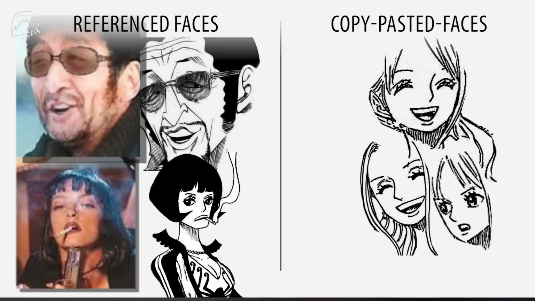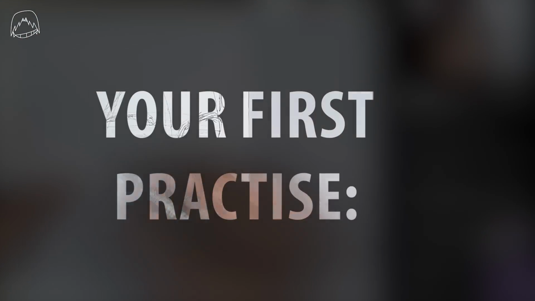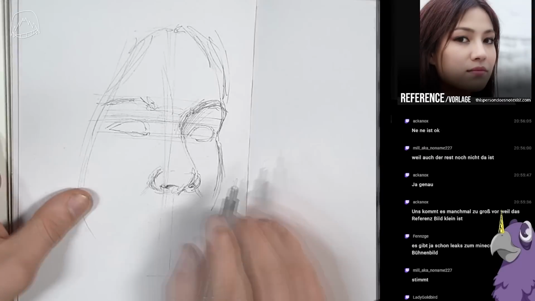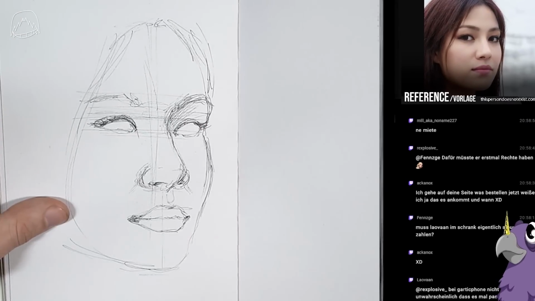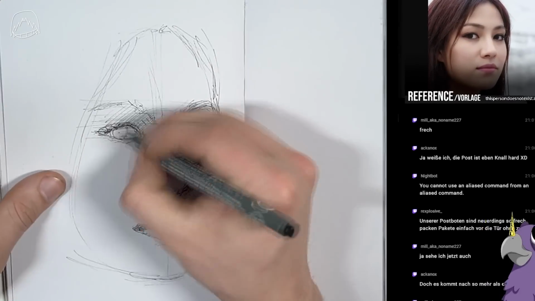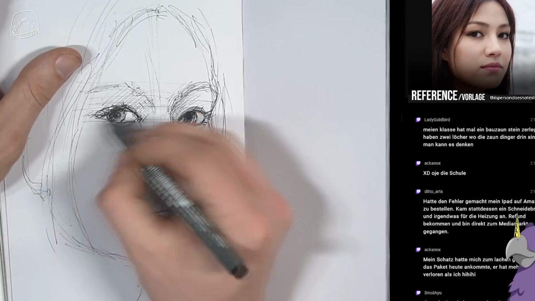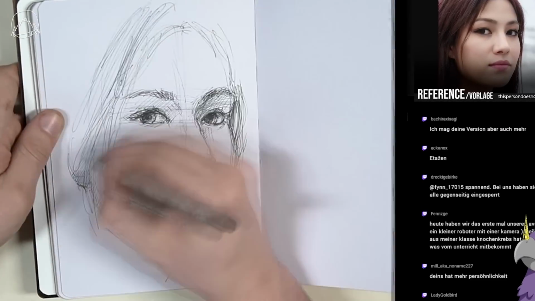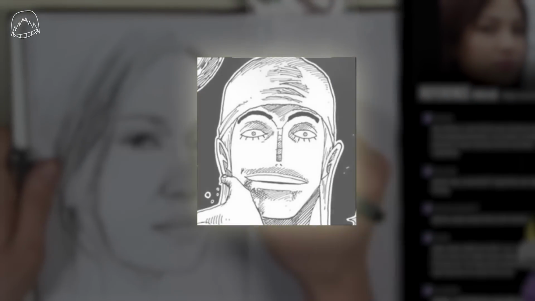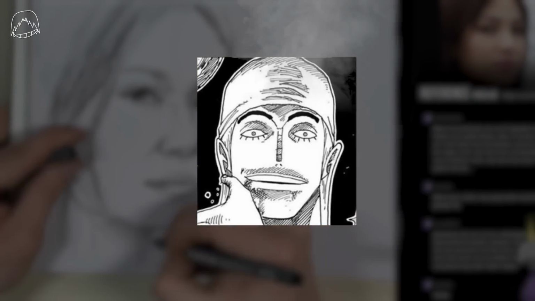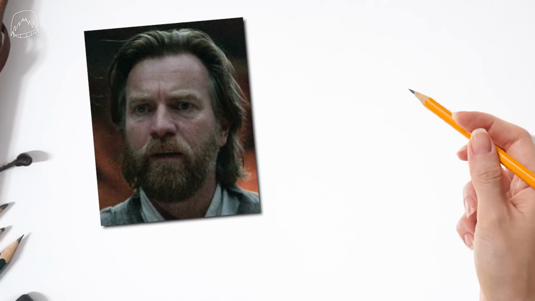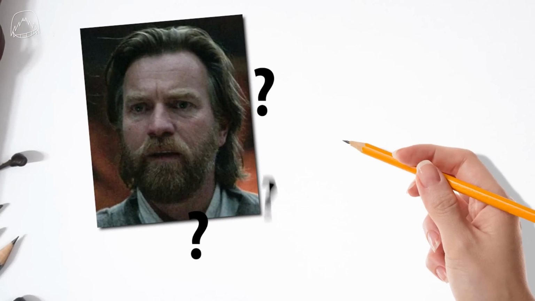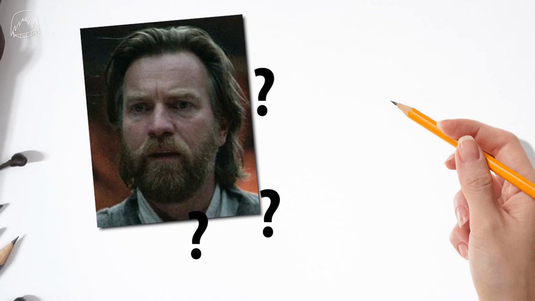Okay, so here's a good practice on getting more diverse with your faces. Drawing people from real life. I know, it sounds boring, but if you don't have much experience with drawing actual real life people, you probably won't get rid of your SameFaceSyndrome in the long run. Being able to adapt a person into a manga version like this isn't easy if you're not experienced with drawing real life people. Because just by looking at a face, you don't really know how to make a manga character out of this if you're inexperienced.